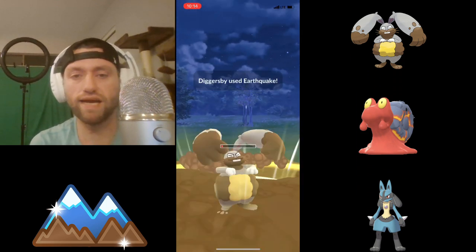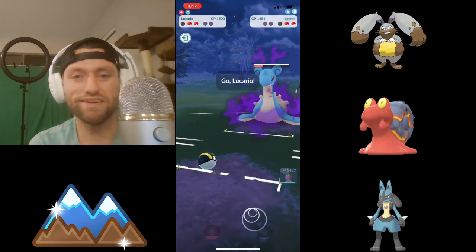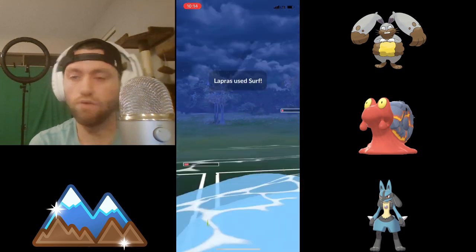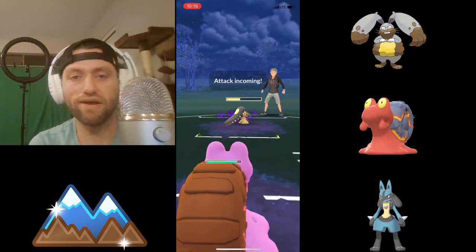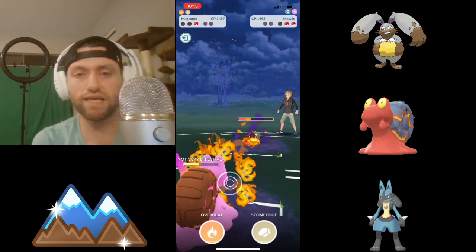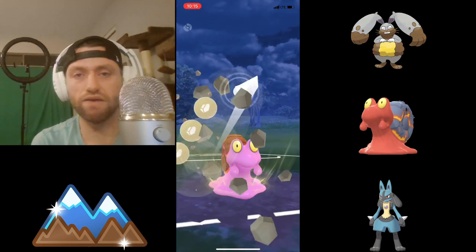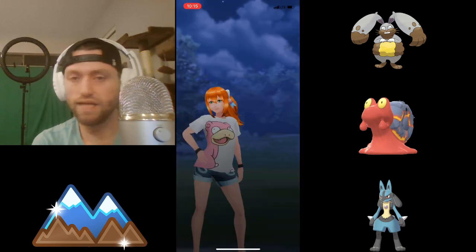We get one last Stone Edge off, or Earthquake, sorry. There's that, and then of course we're going to bring in Lucario, and we almost kill this Lapras, but here's Mag Cargo, and then they have, of course, Mawile, which is great news for us because even with Iron Head, we're good. That's that. One last little boop, or Stone Edge, whatever you want to do. And that's that.